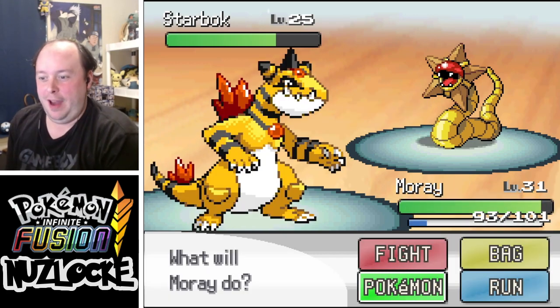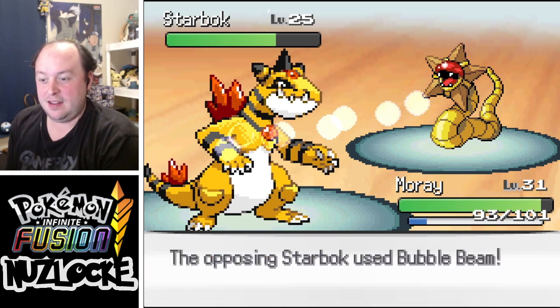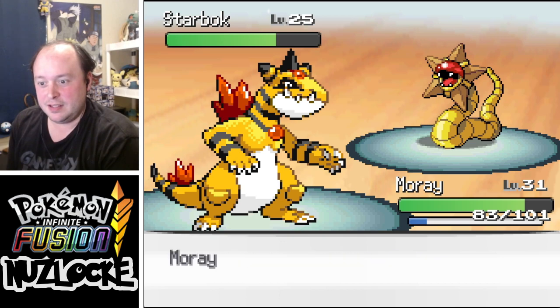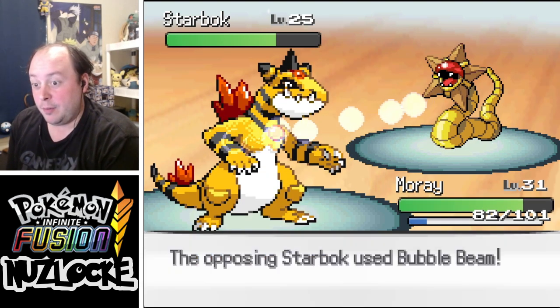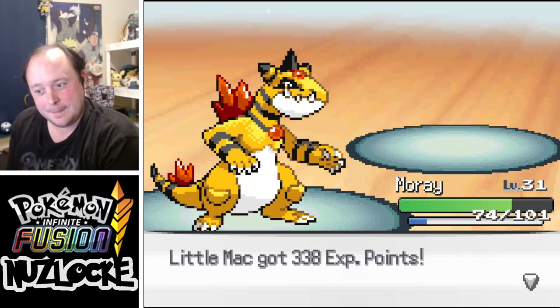I'm not meaning to use more Ray. It's just like I need an electric type. Zap Cannon does have a 50% chance to miss. Not the best move, honestly. Yeah, I'm gonna go back and get Thunder Punch, because at least it's better than missing that many Zap Cannons.